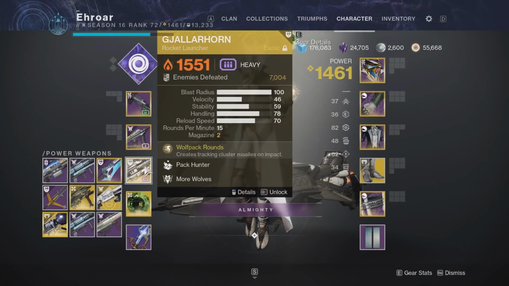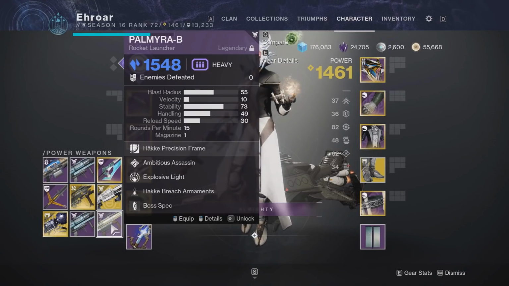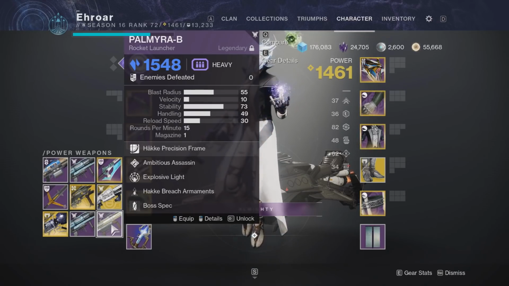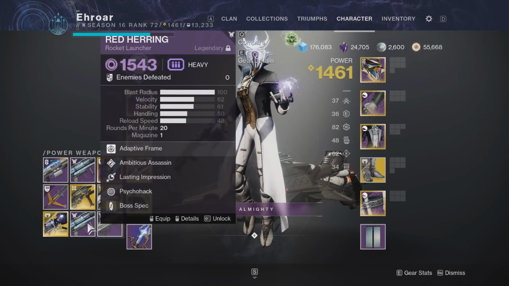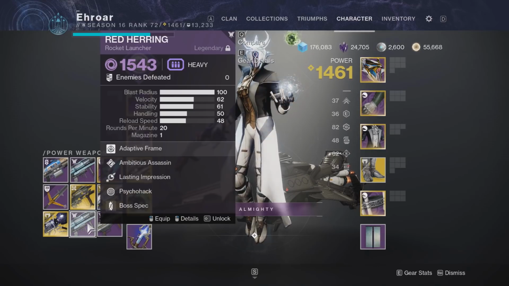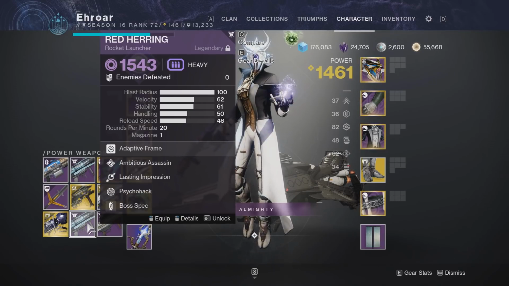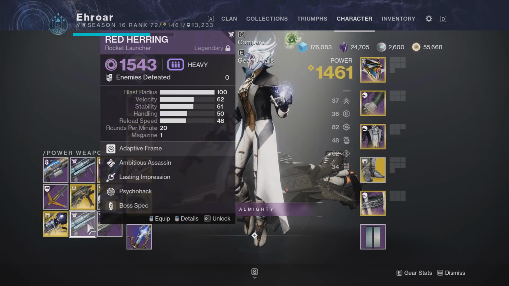So for boss DPS and total damage output, in reality, you only want one G-Horn and the rest of the team using legendary rockets, because the one G-Horn will give everyone else Wolfpack rounds. And then you can take advantage of damage perks and the impact damage. Because G-Horn has grenades and horseshoes, you never get that impact damage. And the perk you want on a regular rocket launcher is going to be either Lasting Impression or Explosive Light. Your numbers are going to be extremely close, so I think Explosive Light will be a little bit better overall.